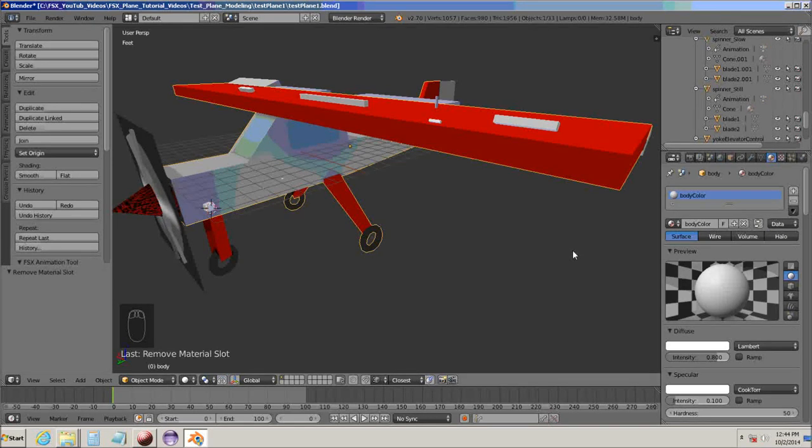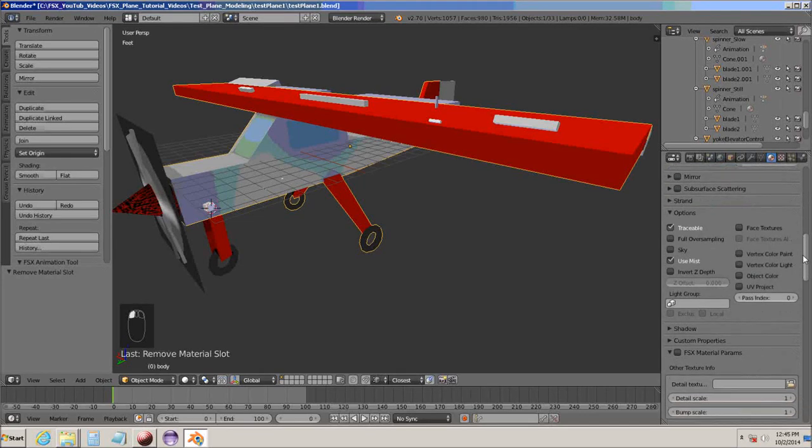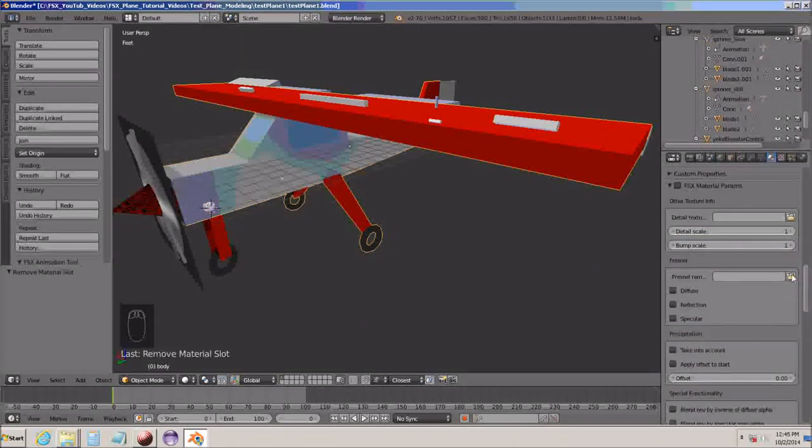Now, we're not going to go into this time, but the next video we are going to go through and show how to start setting up this for your FS material parameters. Now this time I'm not going to have time to do it, but next video we will. We will also be covering how to set up your alpha channel to make your glass transparent.